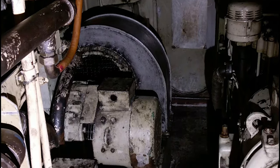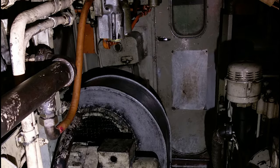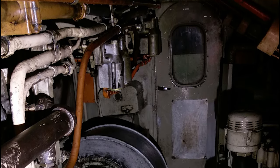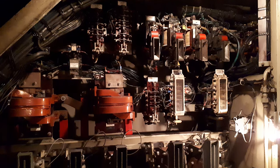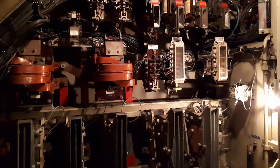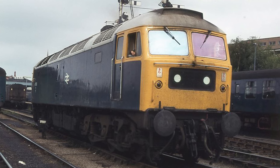The type was classified as diesel-electric, whereby a 12-cylinder Sulzer four-stroke diesel engine rated at 2,580 horsepower drives a DC main generator. DC current from the main generator is then used to power six electric traction motors, one for each axle, which provides for traction power. You could quite easily say that it was effectively a 56-year-old hybrid.